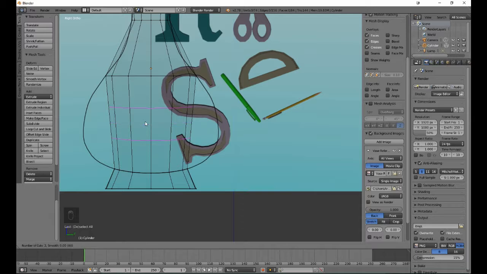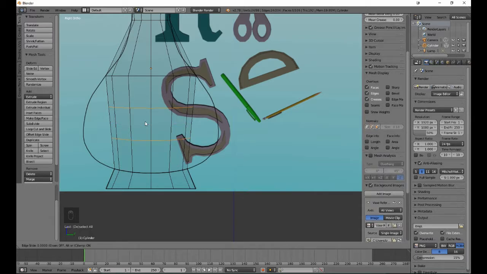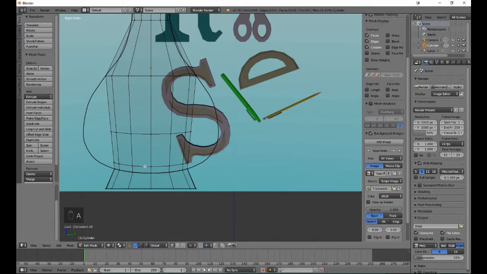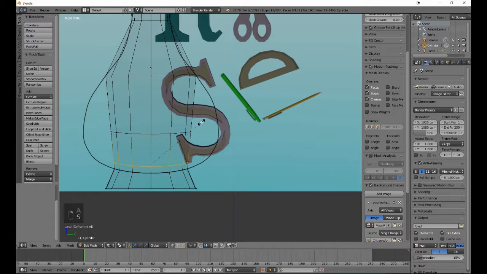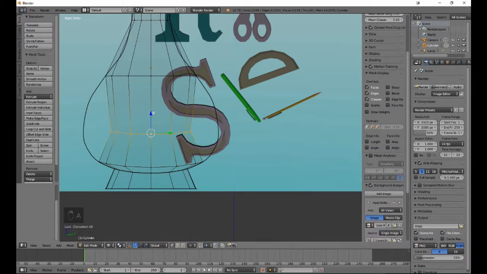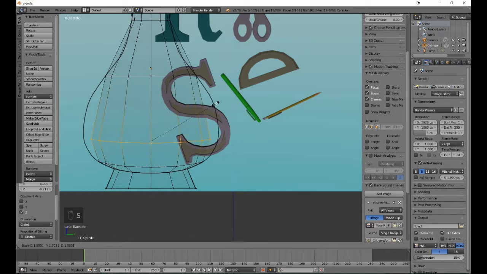Now let's finish off the bulge here. Let's add 2 more loop cuts, and we're going to start them off down at the bottom. So I want to scale it up. There's one, and bring this one right about here and scale it up as well. Pull it down a bit more.